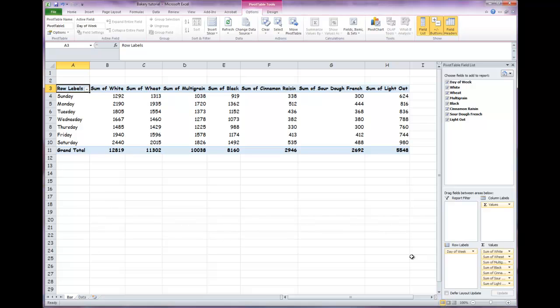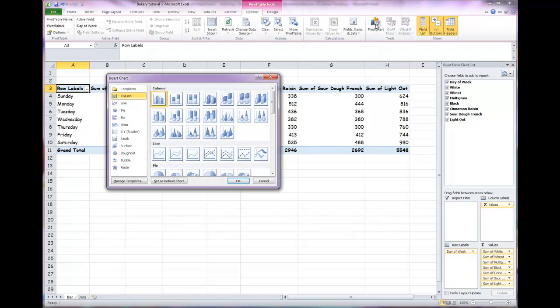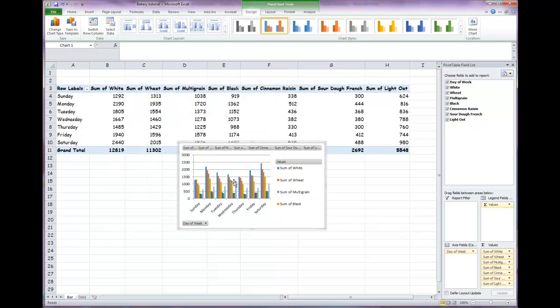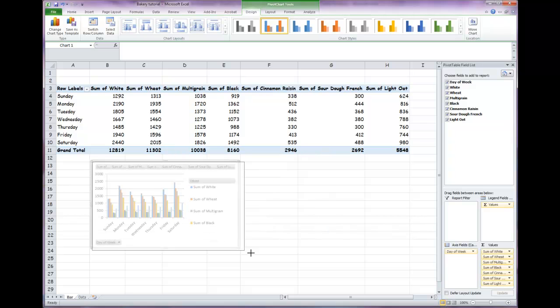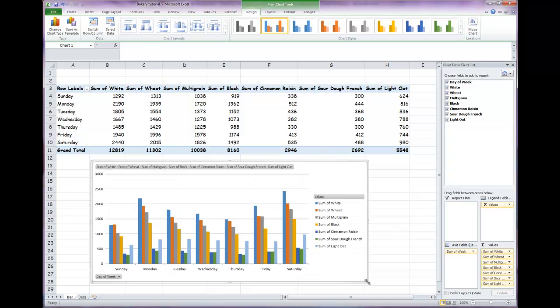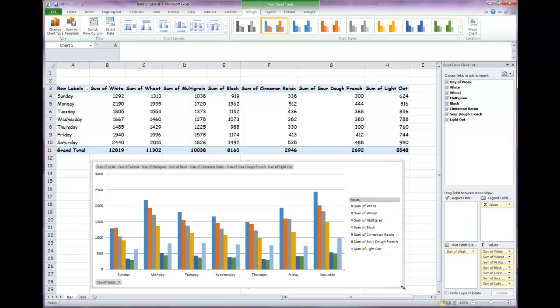Okay, so the point is to look at a joint frequency bar graph. So to get that, you can just go up to Pivot Chart, make sure that the Pivot Table Tools is there and Options is selected, and then select Pivot Chart. We want to use this clustered column, so make sure that's selected, then click OK. And just automatically, it gives me exactly what I was looking for, which is great. So I'm just going to enlarge this by clicking on the corner when the little white double-sided arrow pops up, and then just dragging out to make it larger.